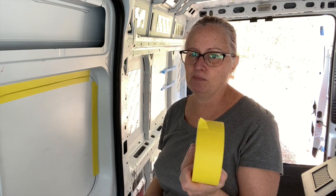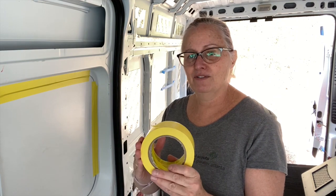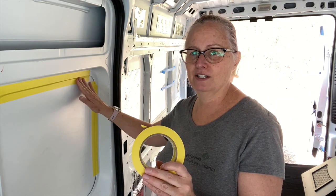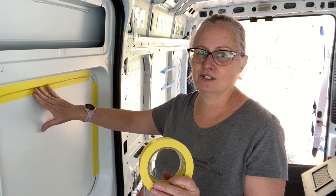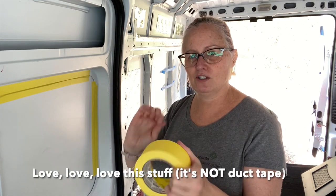I'm going to outline this lip all the way around with tape so that tomorrow when it's time to do the cuts I'll be ready to go. This tape is heavy-duty painters tape that I found at Home Depot — I went to Lowe's and they didn't have much other than duct tape and regular painters tape. When I was at Home Depot this morning picking up a power caulk gun, I found this — it's good for exterior, it's got extra strong adhesive. I'm going to use it both for outlining the window and also when I put the window in, as an extra measure of security while the window adhesive is curing.